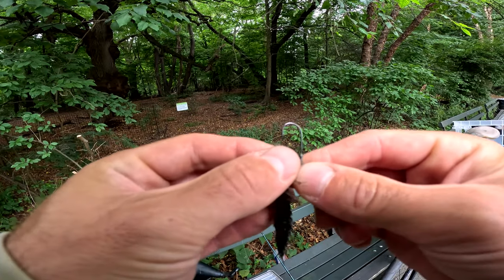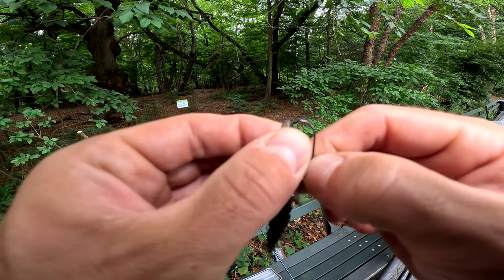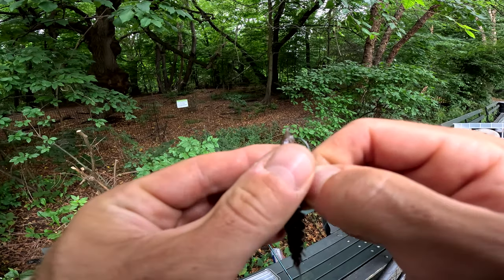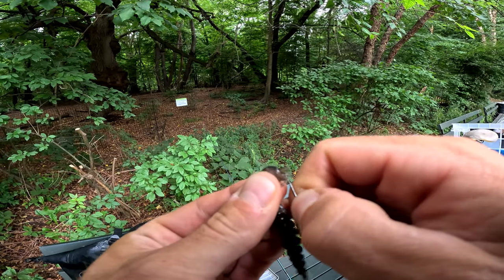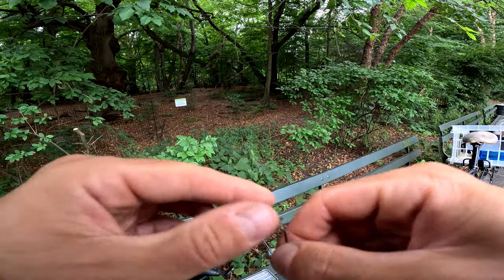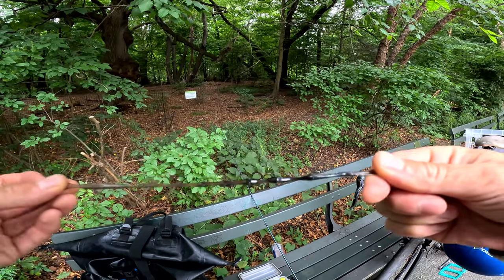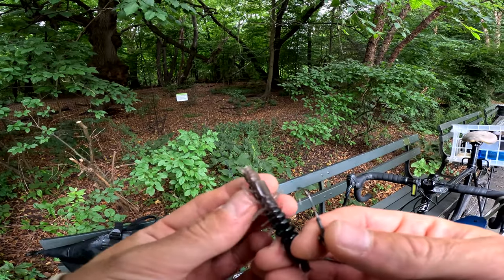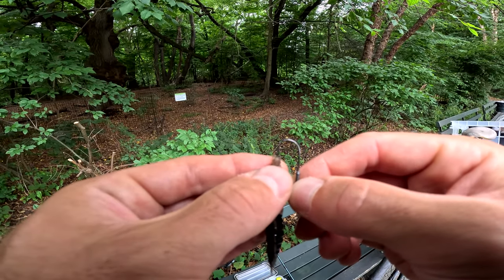But this Hellgrammite's working pretty good. It's just there's a lot of debris. These things aren't cheap. Probably gonna lose this by the end of the day. But I do like how these are stretchy, like a Lazertec, but they float too. These are pretty great. A little expensive, but they're pretty great.